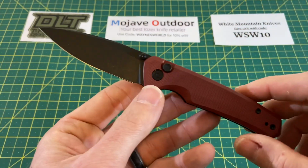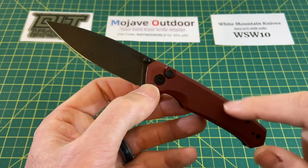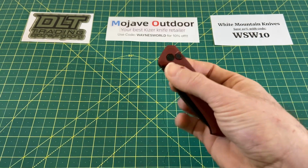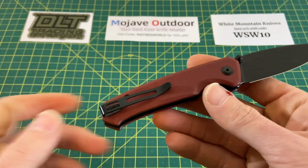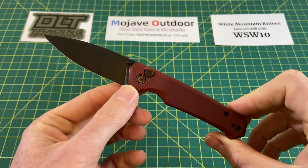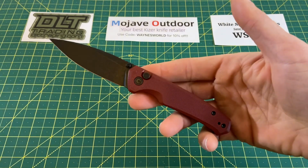But this guy right here is, in my opinion, the best button lock Civivi has brought out to date. There's another one coming that I think may rival this, may even pass it. But as of right now, this is the one to beat, in my opinion. I love this blade. It has fantastic action. Even the pocket clip on this one, even though it is their more traditional pocket clip that I don't necessarily love, I kind of like it on this knife. I don't have any real big issue with it. I just love the overall design profile of this guy. It is gorgeous. Love that tip and blade. And it's just a really, really good one. I don't know the availability on this one right now either.